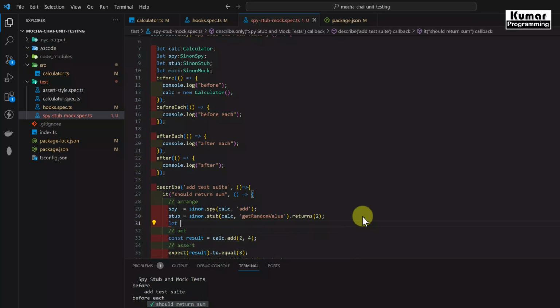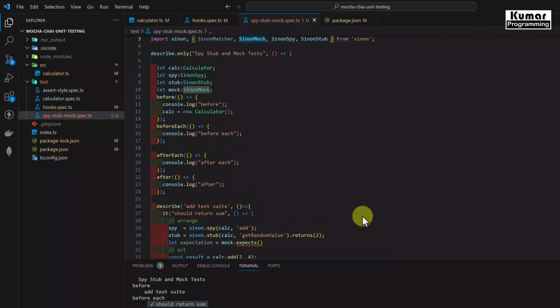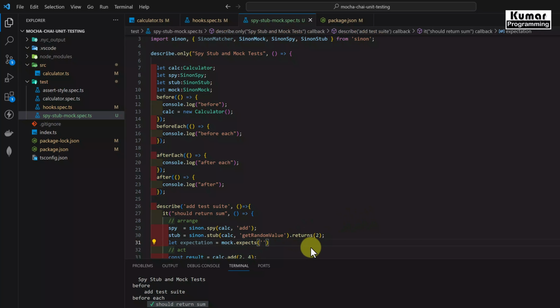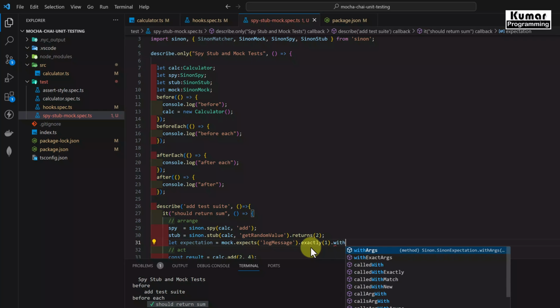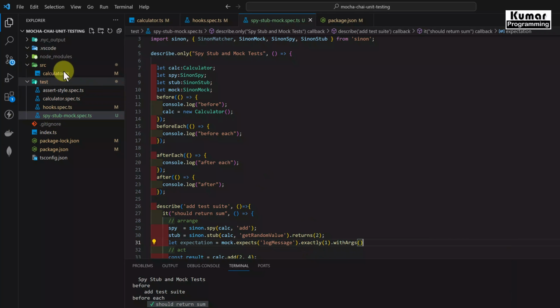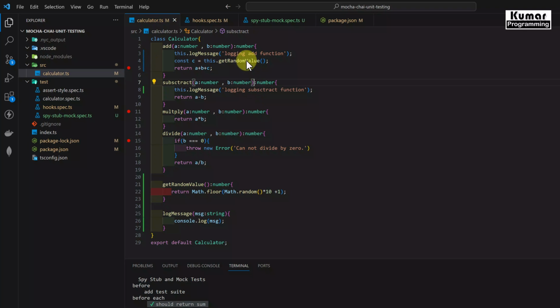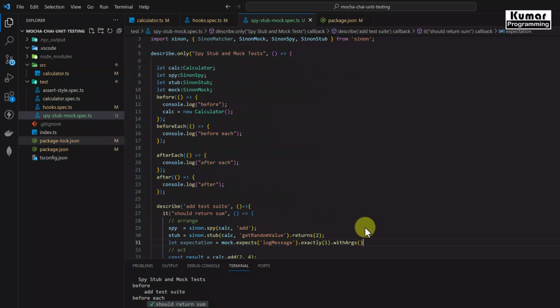Let expectation equal mock dot expects. What are we expecting here? This log message is called exactly once with an argument. Let's see what the argument was here. Logging add function, right? With the argument logging add function.